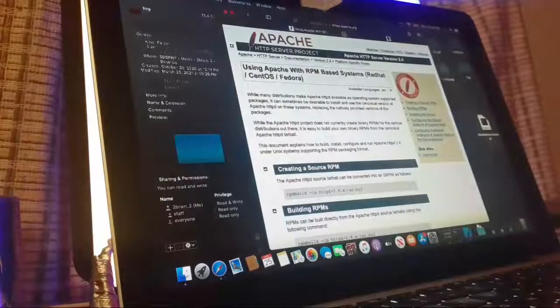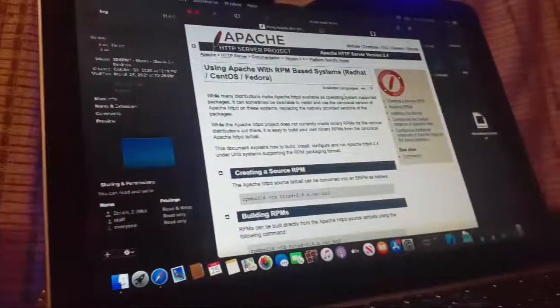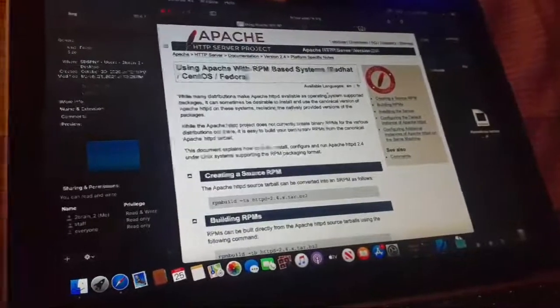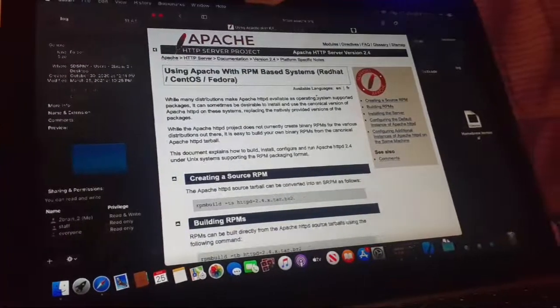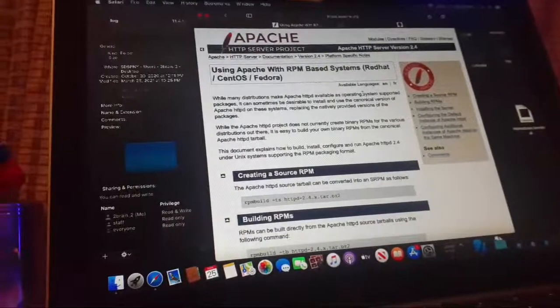All right. So Apache server. Apache server is a way to enable your desktop computer, your regular computer, to become a server. Now, if you want your regular computer to become a server, then you can enable Apache server.